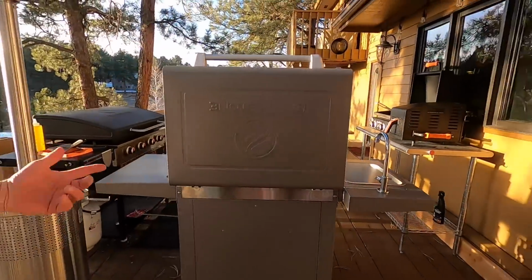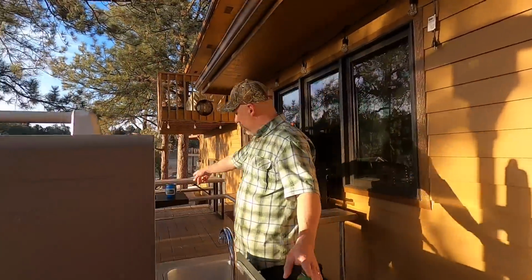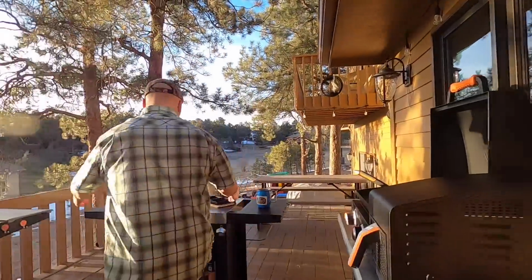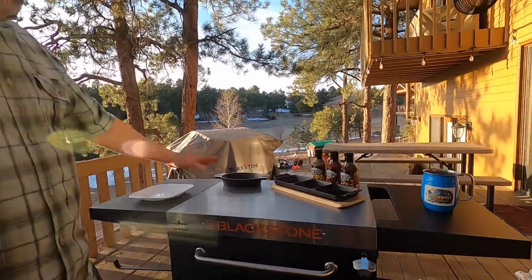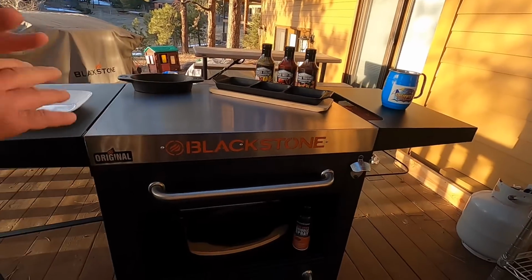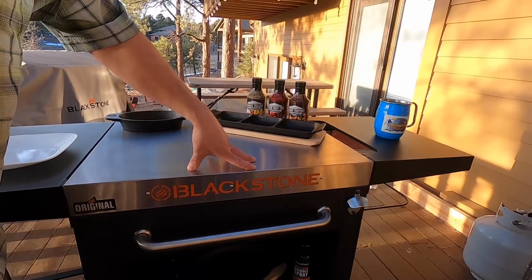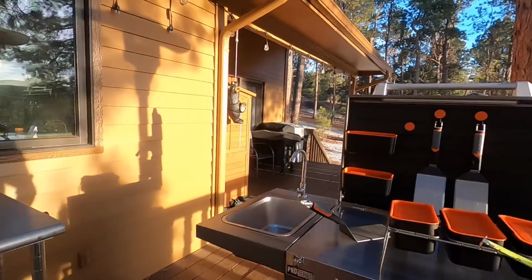Now if you wanted to, you can actually compare it here with our original prep cart, which I have sitting out right over here, okay? Give you an idea. So here's the original one. If you have questions about this, I showed this in a little video a couple weeks ago. I'm not going to reinvent the wheel, just go back and watch that video, okay? But let me measure it up for you real quick in case you want to know.